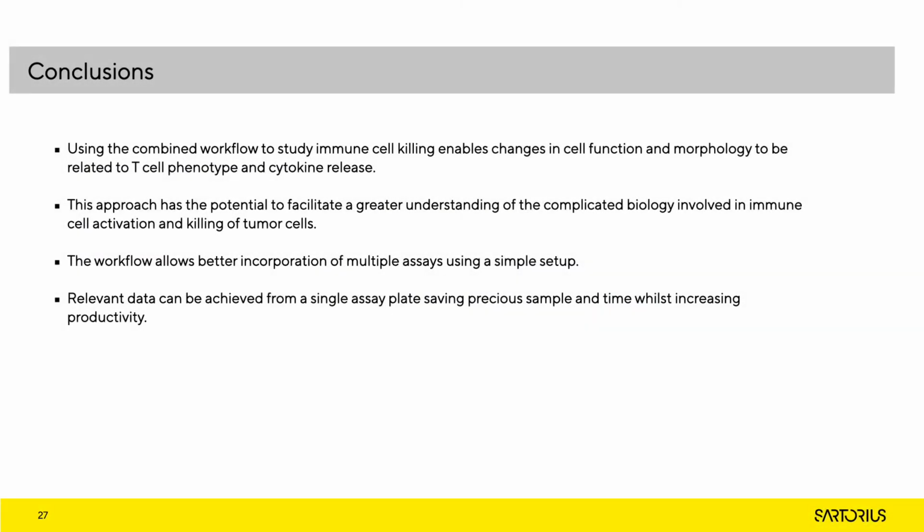So by using the two instruments together, changes in cell function and morphology can then be related to T-cell phenotype and cytokine release. This approach has the potential to facilitate a greater understanding of the complicated biology involved in immune cell activation and killing of tumour cells. And the workflow described here allows the user to better incorporate multiple assays using a simple setup where all of the relevant data can be achieved from a single assay plate, saving precious sample and time whilst increasing productivity.